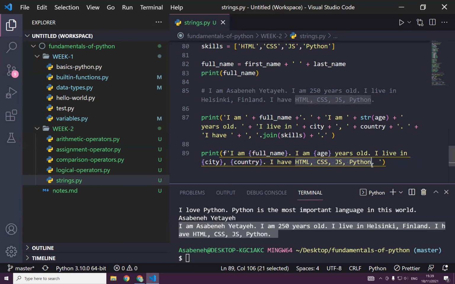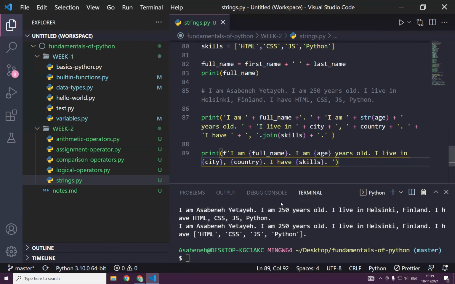Okay, great. And what is this? These are actually skills. If I just replace it with skills like this, let's see what the result is. Yeah, it becomes something like this. This is not what you want. So we have to first join it with the join method.